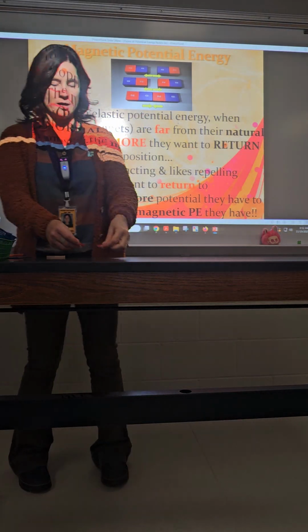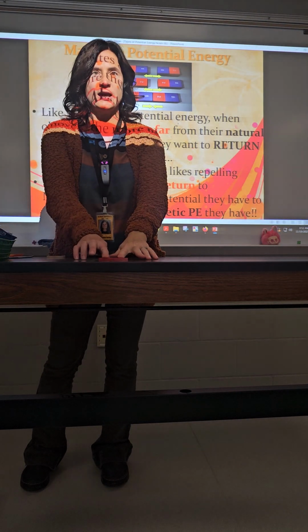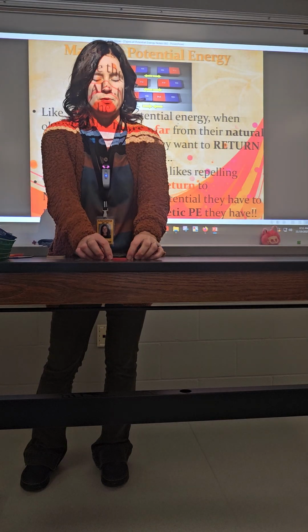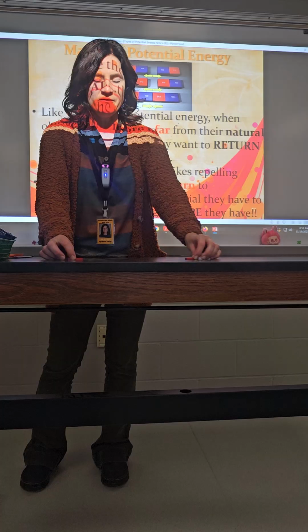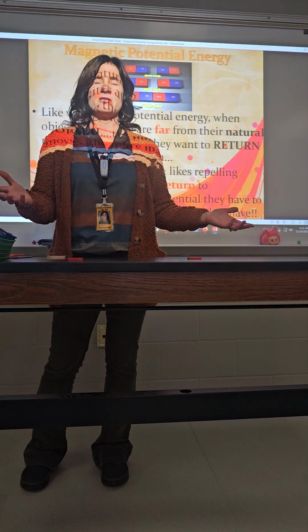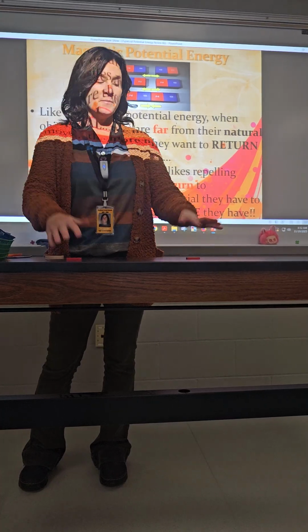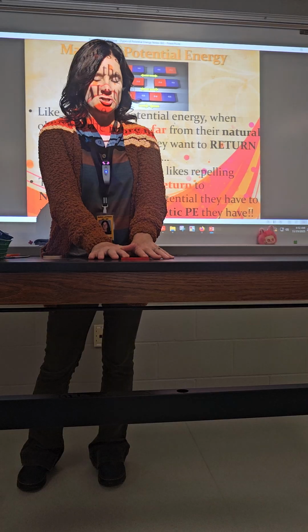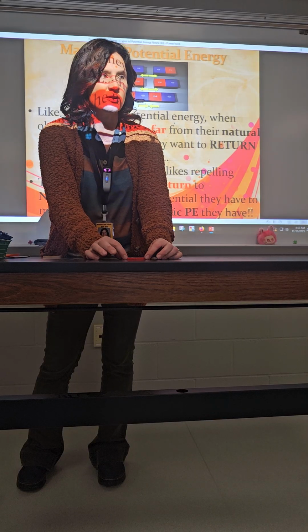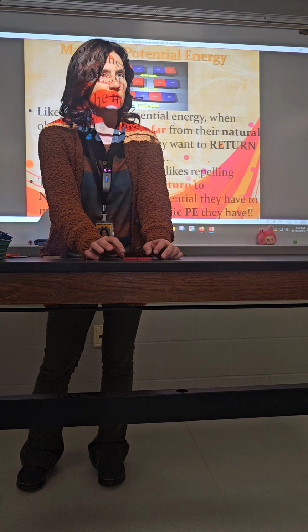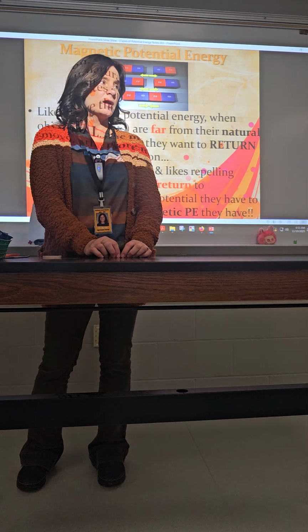So if I'm holding a north and a south, they're here together. If I pull them apart, but they're still within the field, right? Now, obviously, if I move them like this, they're out of the field, so they're not going to attract. But if I have them in the field and I just separate them a little bit, they want to go right back. And you can hear that click, right? That's the way they want to get.